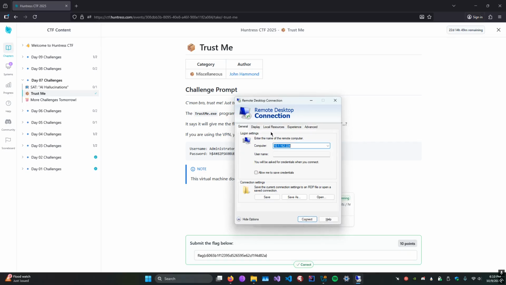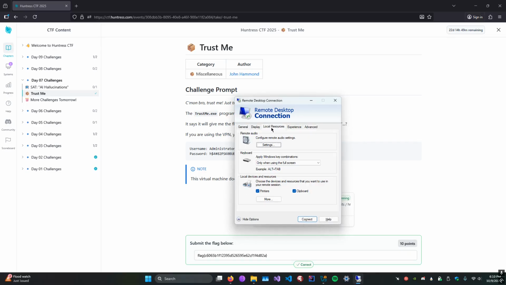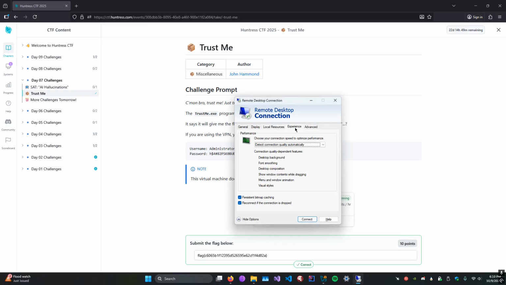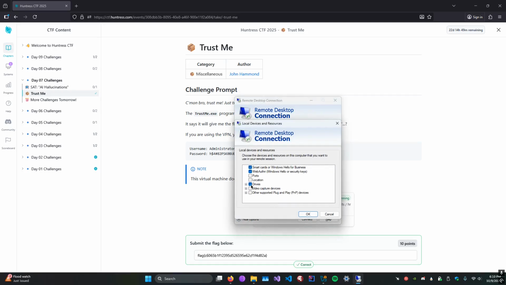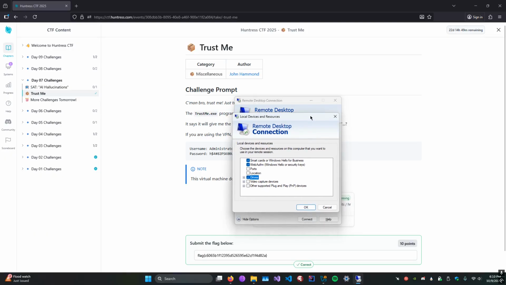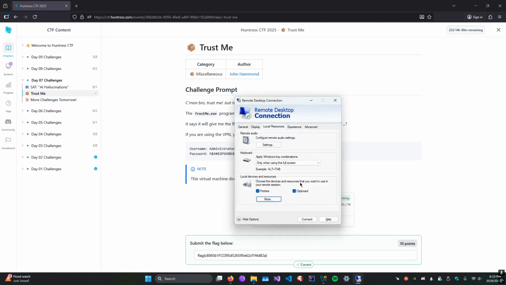Go to Show More, and in Local Resources, make sure that you are sharing drives. You can specify which one, because there are some files that we're going to want to transfer over to this machine, at least for this method of solving this challenge.